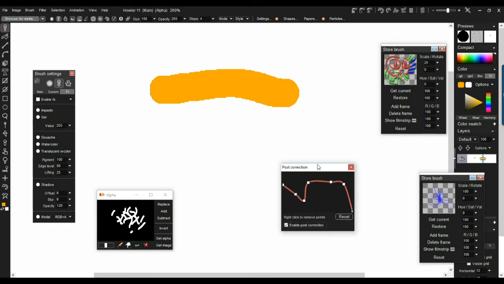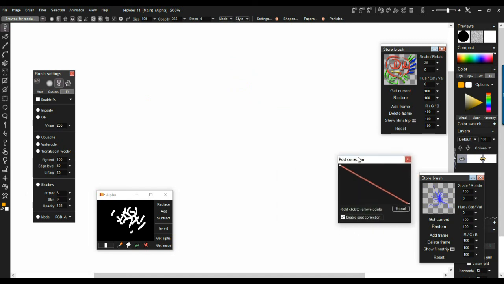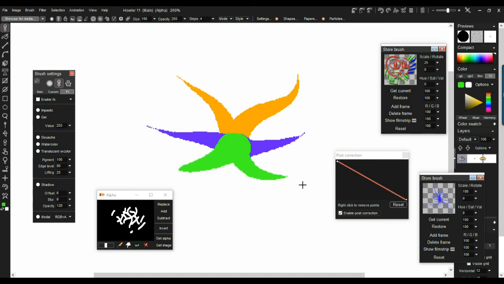But now if you draw from left to right and I let go, it's going to change based on this shape, this curve. So for instance, if I say let's go from the maximum at the beginning to the minimum at the end, and do this line, it's going to produce exactly this, right? So you have a post correction, or an envelope is what we also call it. So you can draw something like this, change the color, draw another one or two, and so on. So create some funky stuff.